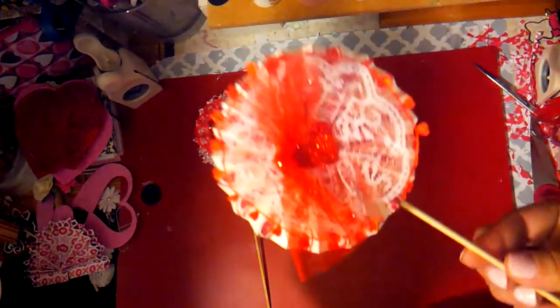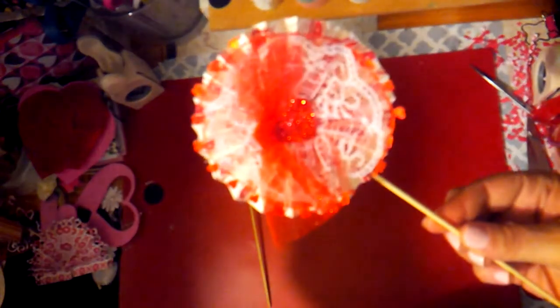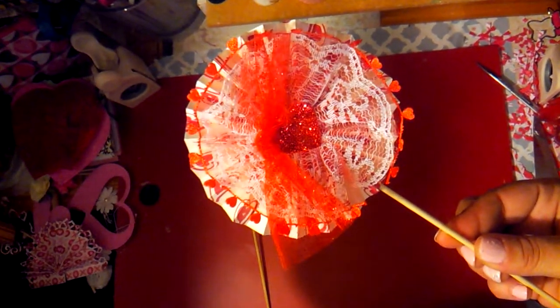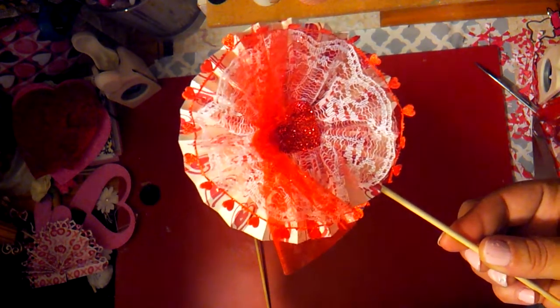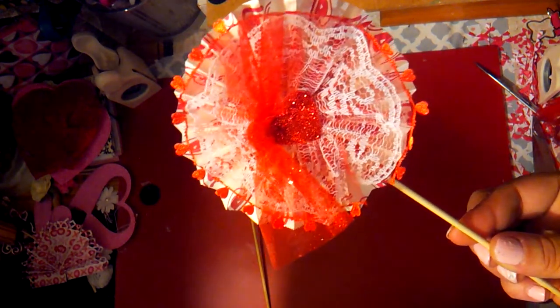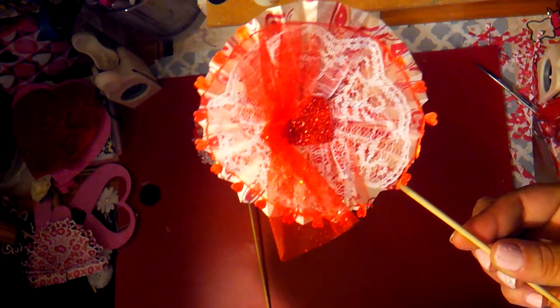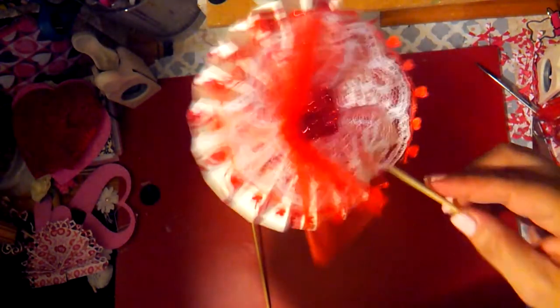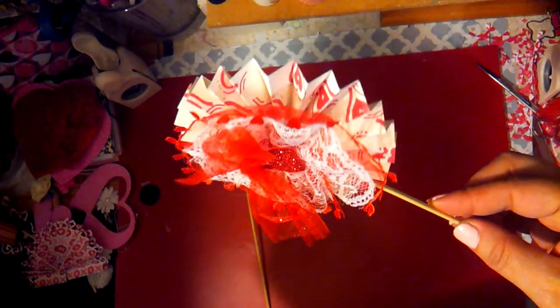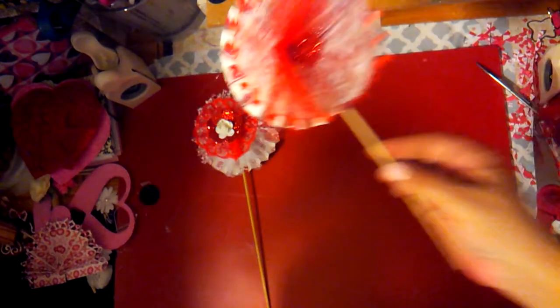This is another one that I made. It has a little bow tie made out of some red tulle that's got some glitter on it. It's got some white lace — like a double trim — because it's got white lace and then it's got some red organza fabric with little heart bits at the end, and then the background is just a regular rosette with some heart paper.